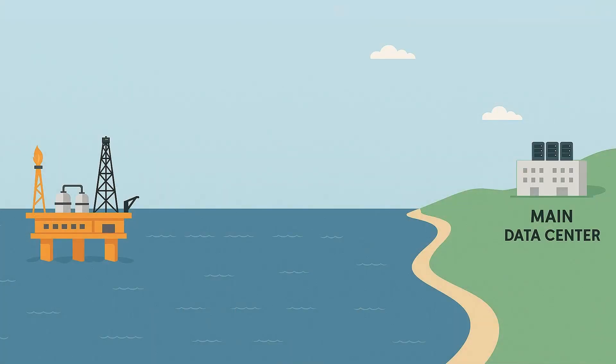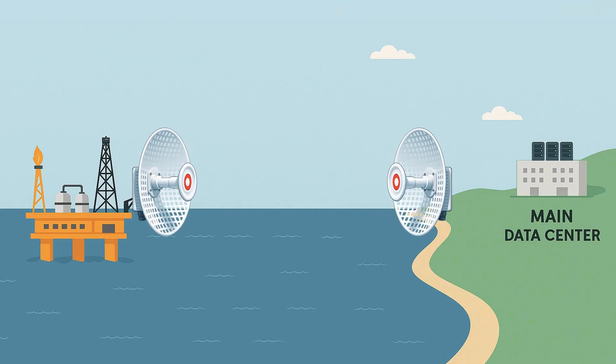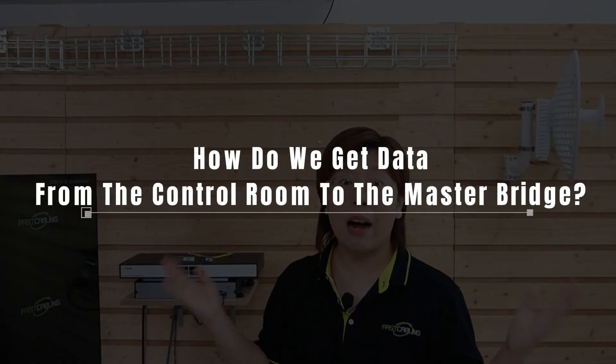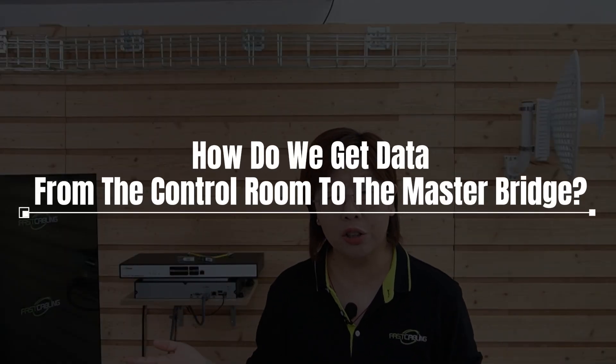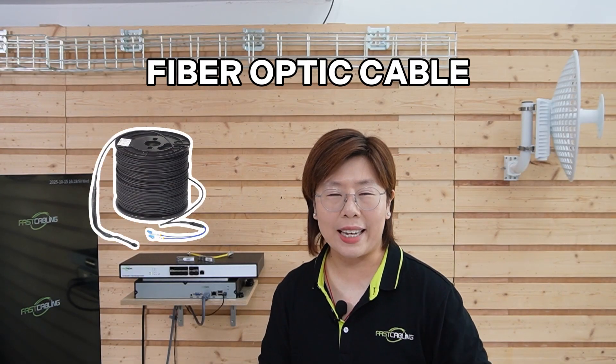Here comes our biggest challenge. The master bridge needs to be positioned right at the shoreline for a perfect line of sight to the oil rig, but the control room is 2km inland. So how do we get data from the control room to the master bridge without losing speed? Remember the 2.5G SFP slot? To bridge that 2km gap from the control room to our master bridge location, we're using fiber optic cable.